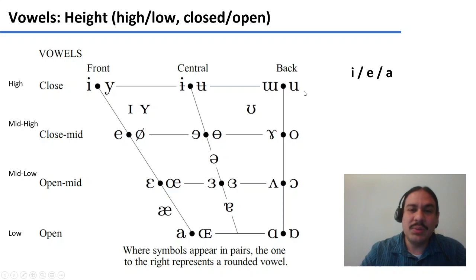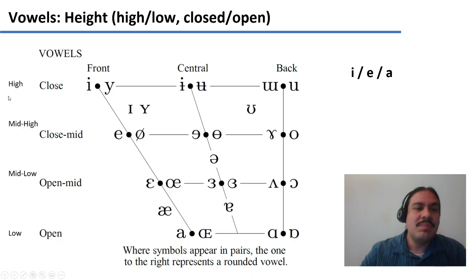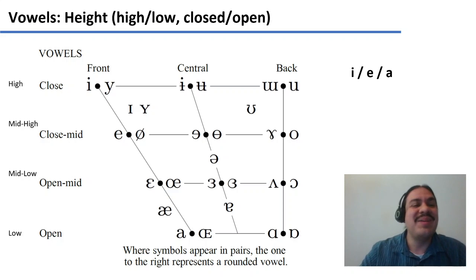This is also the difference between oo and oh, for example. The schwa that you can see here is again in a neutral position, kind of in the center, both in front to back and in height. By the way, this dimension can also be described by the words closed and open, which is what your jaw is doing. When you're saying an ee, your jaw is closed. But when you're saying an ah, your jaw opens a little bit. I'm going to use the height terminology from here on.